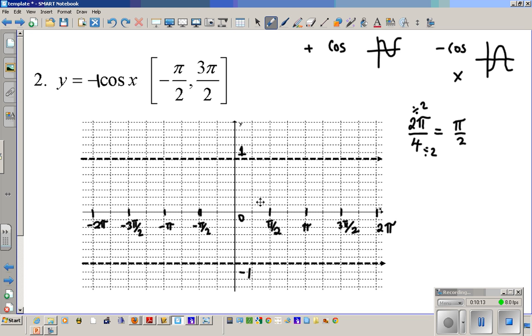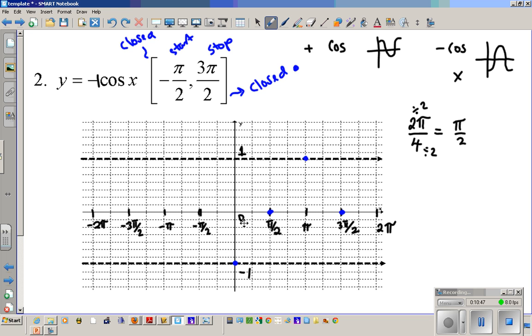Since we're graphing the cosine, cosine is going to be the cups, but since it's negative, our cup is going to be upside down. So let's put in the points. You're going to start from the minimum here. Minimum, center, maximum. You can stop right here. Why are we stopping there? Because this is where we're supposed to stop. And since we have a bracket here, this means closed circle. It's going to be a closed circle. Alright, and this is where we're going to start, and this is also going to be a closed circle.